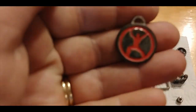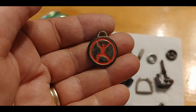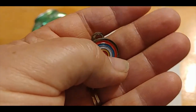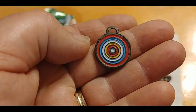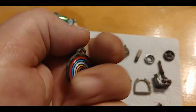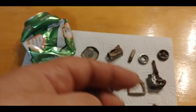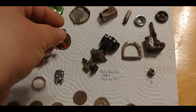This is neat. This little, I called him, I think, the outdoors triumphant guy. But when I washed it, the back went these awesome colors. This was all just sort of dirt color. Naturally, it was full of dirt. I'm really super pleased with that little medallion. Don't know what it's from. Again, I'll research to see if this is a logo for something, and if so, I'll put something up here for you to read.